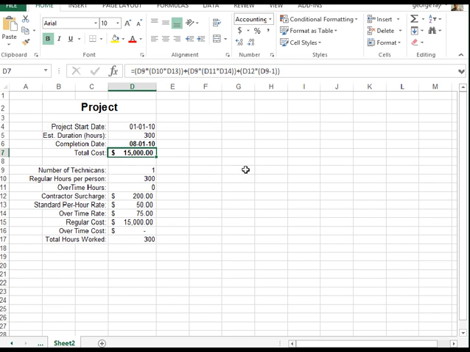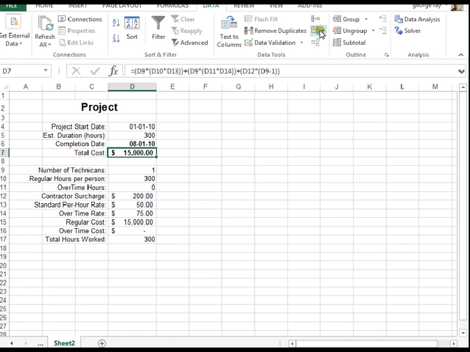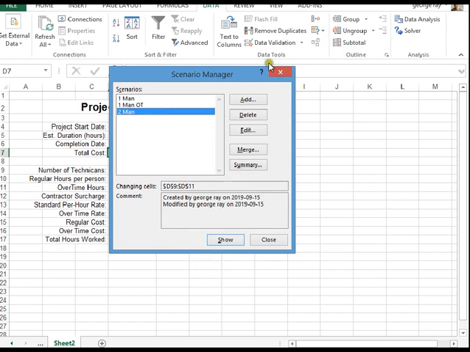In order to do this type of scenario analysis, we again go to our Data tab in Excel. We come over to the What-If Analysis, and this time, instead of Goal Seek, we select Scenario Manager.